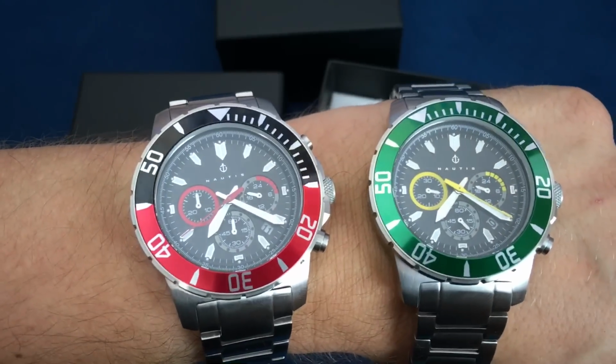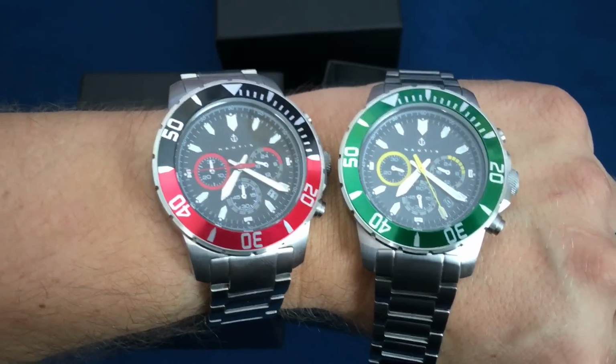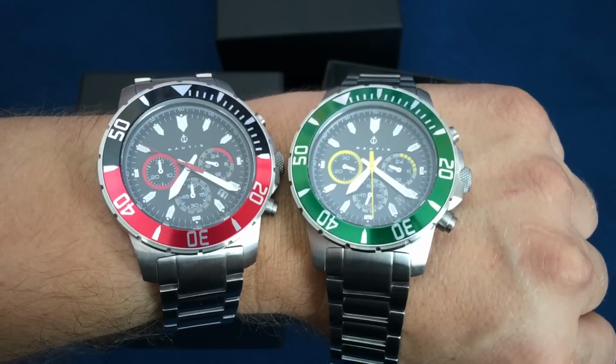So like I said, not too bad for my $99 subscription. I actually like both of them. I kind of lean more to the green and yellow combo just because it's not something you see as much.